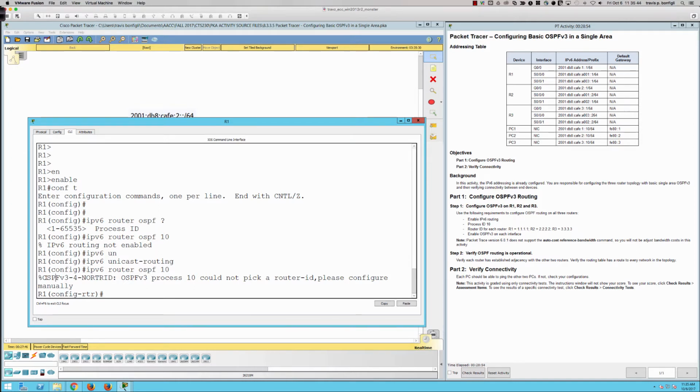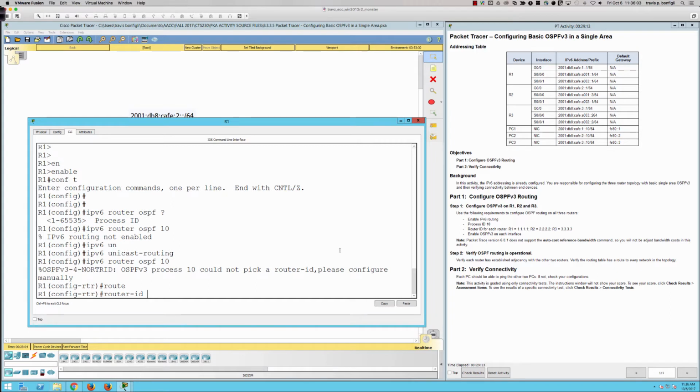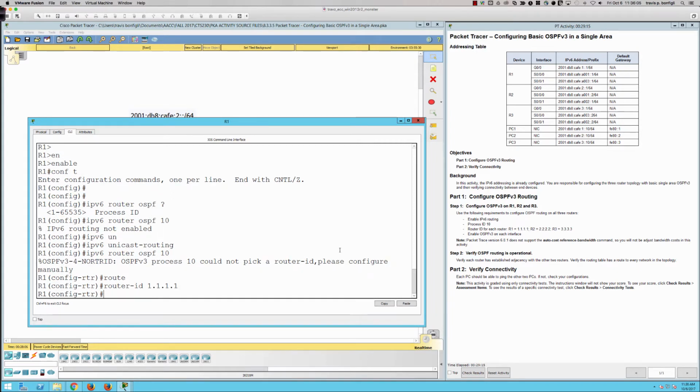The facility is OSPFv3, the severity level is 4, a warning, and then a mnemonic gives us a hint as to why we're getting this message. Why is the warning message coming up? We couldn't pick a router ID, please configure. So we need to manually configure the router ID, and we're going to stick with the same setup we had earlier, which is simply 1.1.1.1 for router 1 and so forth for routers 2 and 3.